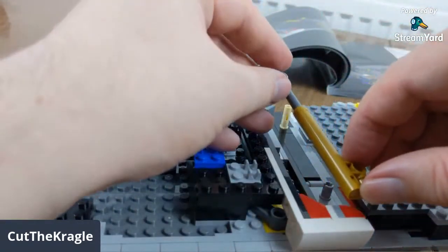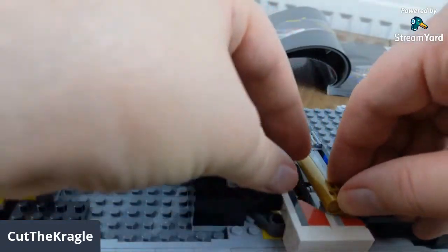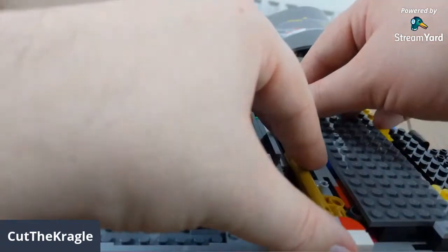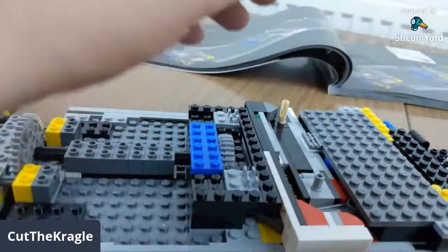Why has that got to go in there? What? I swear this is not right. Okay. Ooh, that's why. Yeah, you don't give me all the pieces.